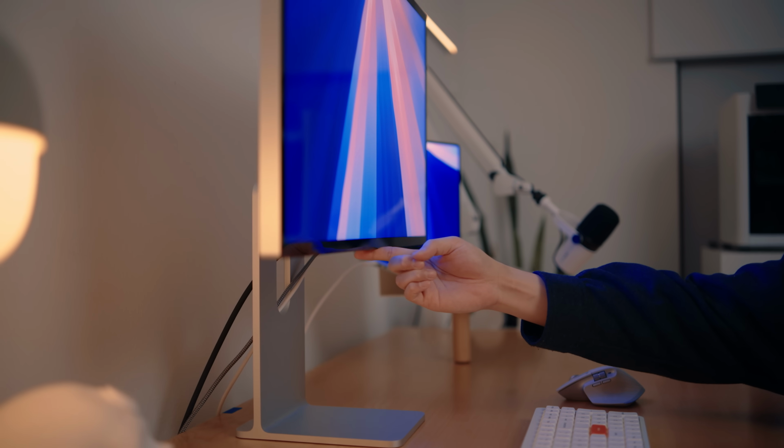I mainly got it though because the colors are just so much more accurate and I was really struggling with color correction before, but now it literally feels like I'm editing on a giant iPad because everything just looks so crisp. There are cheaper monitors out there with accurate colors though, so what really ended up selling it for me is the fact that the speakers on this thing are really good.